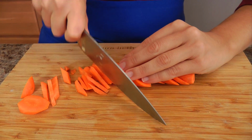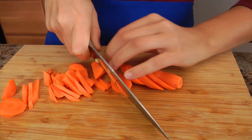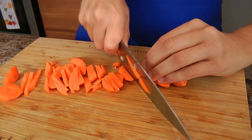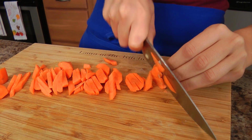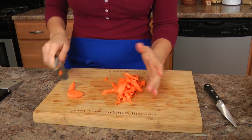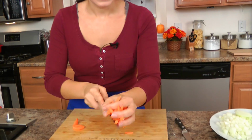And with this hand, holding firmly the pieces of carrots, oops, holding them firmly down. And before you know it, you'll be at the end. And now if one piece is a little bigger than another, you go back and you cut it, but typically you would do it much smaller than I did. But you've got that done and out of the way.